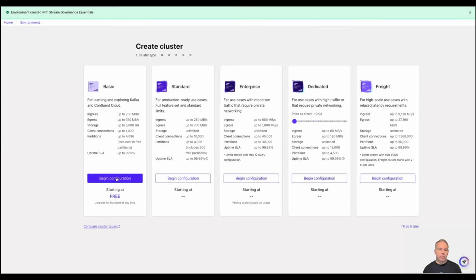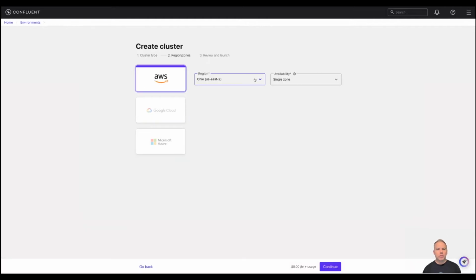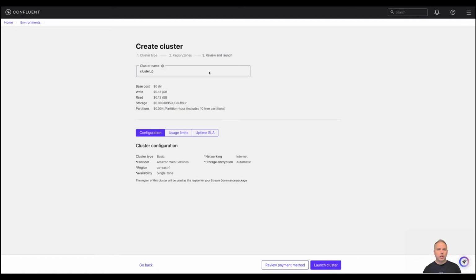We will choose the basic configuration, which is free. I'm going to run this in AWS. I'll just leave it here on the East Coast where I'm at and single availability zone. That's fine. Click continue. And let's create a cluster. I'll just leave it as cluster 0 and just say launch cluster.